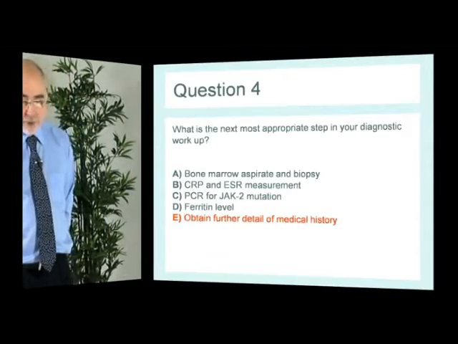Bone marrow aspirate and biopsy. The myeloproliferative diseases, of which essential thrombocythemia is one, are in general associated with the overproduction of bone marrow and blood cells, which are morphologically speaking relatively normal. Consequently, with a mild thrombocytosis such as this, the bone marrow changes are not likely to be very marked. You will see increased megakaryocytes. That is because this lady is making more platelets. Occasionally you may see clustering of megakaryocytes or other morphological abnormalities, but it's not a particularly useful investigation.